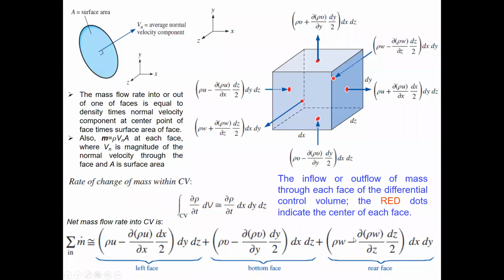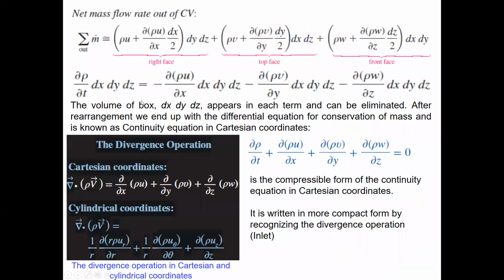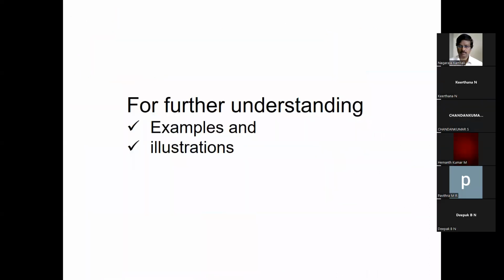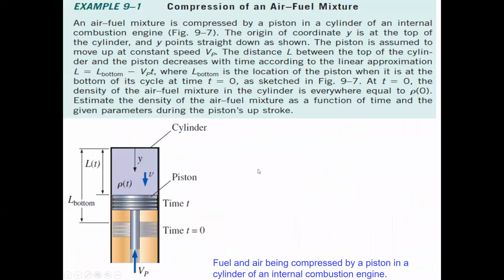Let us take from this phase, then correct this. These are the same thing actually. Go with this equation and come for this, then finally arrive at this equation. This is the derivation or expression for the continuity equation. For further understanding, you can use the examples. I will share them with you right now. Maybe you read the problems. I quoted some from the textbook. Actually, I will share you later also.